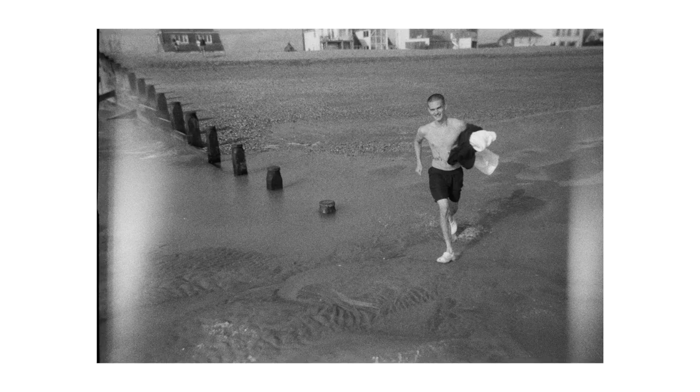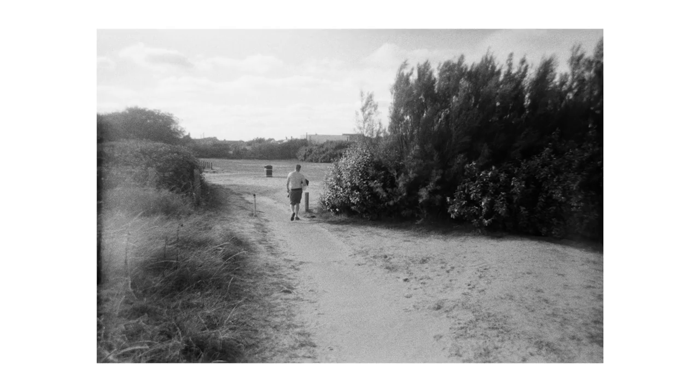Do you have any idea why there's a light leak? It seems to be in the same place every time. I thought I had taken good care of it. This was one of the more premium disposables — one of the most expensive, I think, because the film inside is better. But if the build quality is so poor that this happens, that might put some people off. Parts of the bodywork were kind of poking out near the end of the trip. I'm sure it was probably my fault. It's reduced the quality in a couple of photos — the wider shots with small subjects — but I don't think it ruined them.